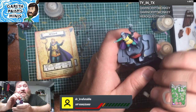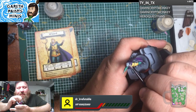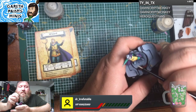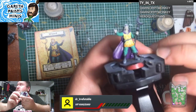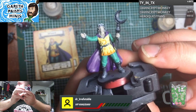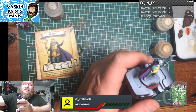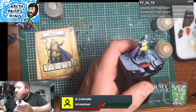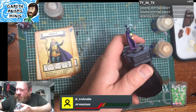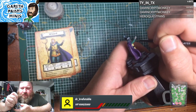And yes, if it looks like the chest hairs could show up, I might just try to do a little bit. Yeah, because see, look at that. Look at that manly chest. I see a few spots I need to touch up here. Oh my god.